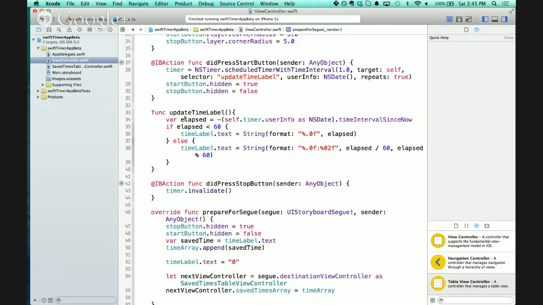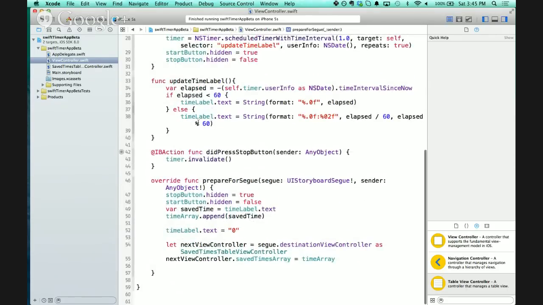Do you know where the code for the back button is? Would you be able to attach things to that? Hit the back button? Totally. That's a little bit more advanced, and it goes into things called delegates. Delegates are basically events, so whenever something happens, you can access the code. Prepare for segue, what we're doing right now, is like a delegate. Rather than using the standard prepare for segue that just naturally happens, we're overriding it and saying, we want you to do this as well as what you already normally do.